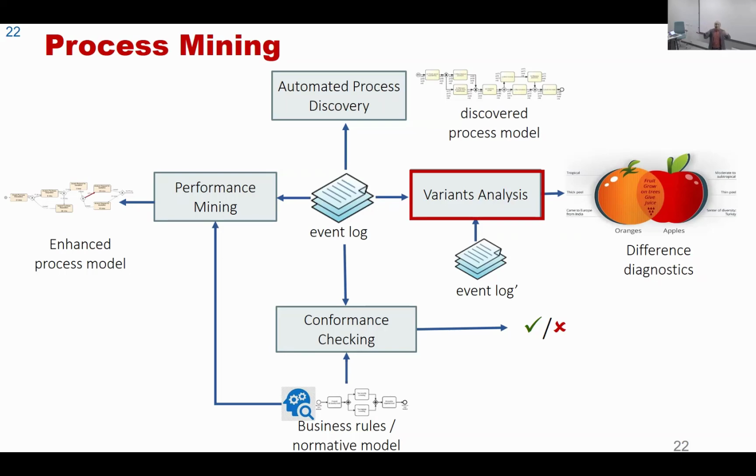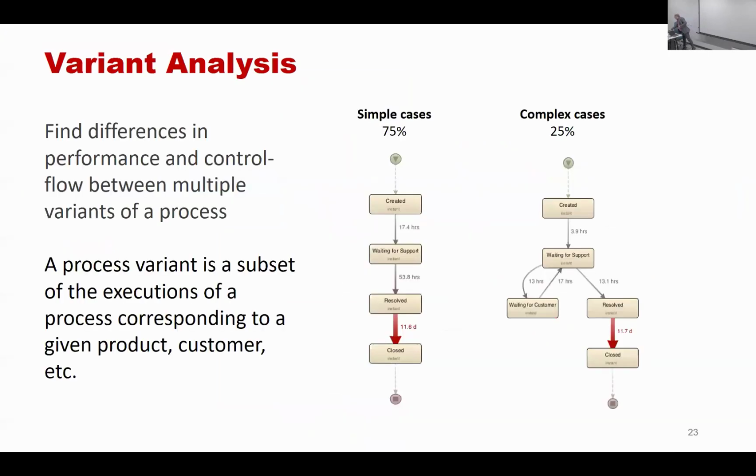because as a business manager, a business analyst, typical questions you have are like, why are we performing better in the Tallinn branch versus the Tartu branch? Or why are we performing better in Estonia versus Latvia, or vice versa? Because by identifying those differences, you can get some hints into how you can make the process for some of your cases better. How can you improve? And ultimately, that's what we want out of a process mining analysis.